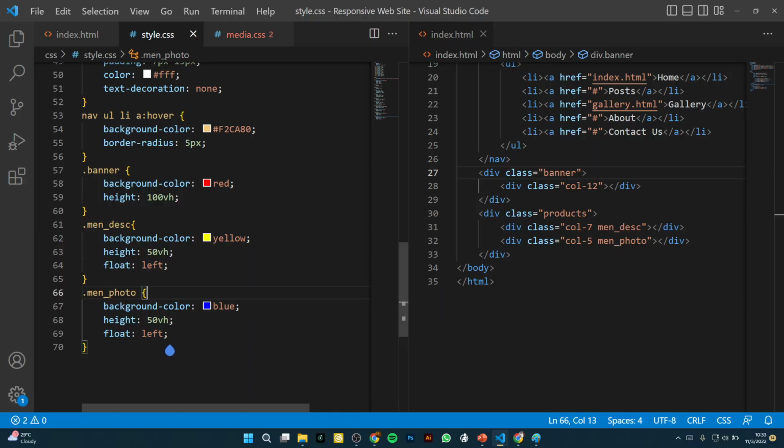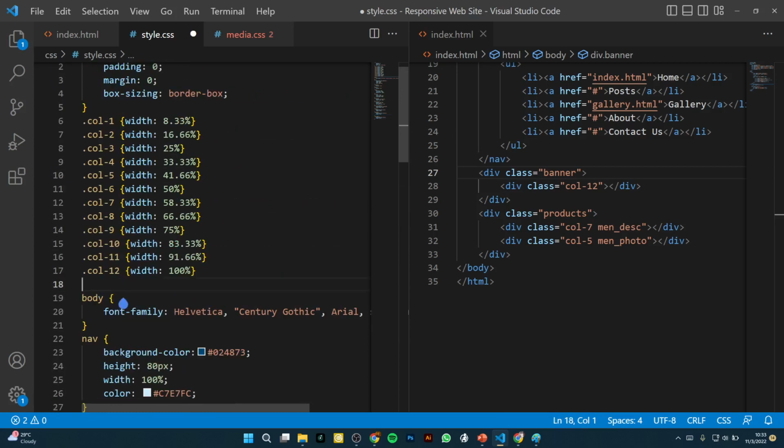Or, hold on, let me erase this because the proper way is to select all of this, right?